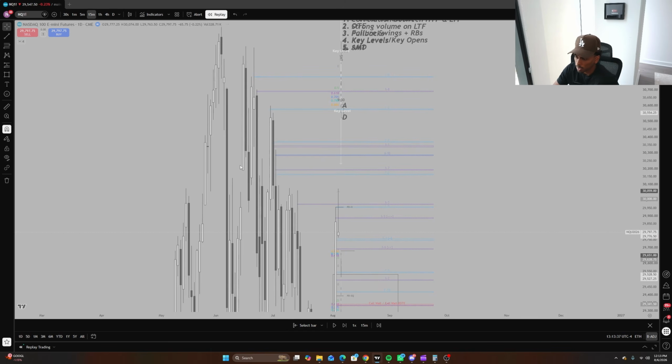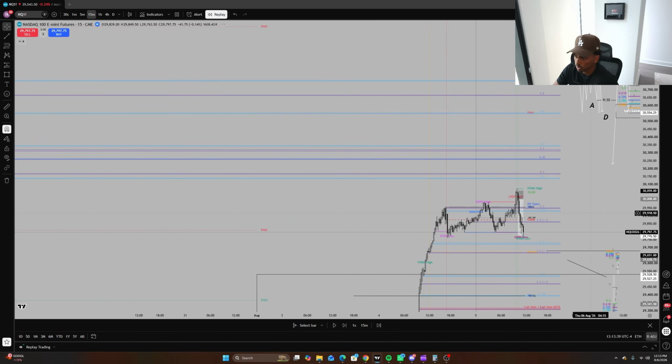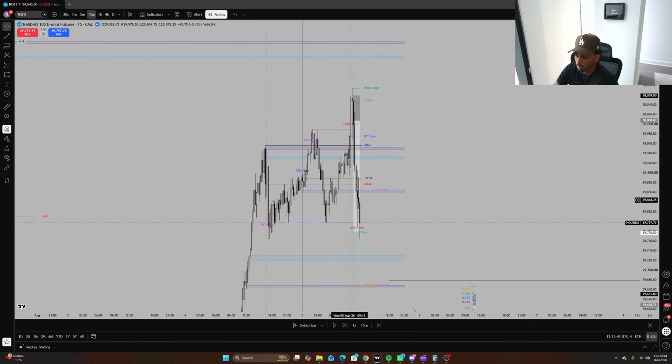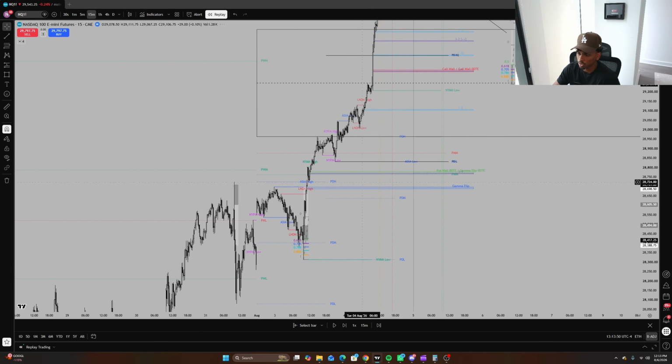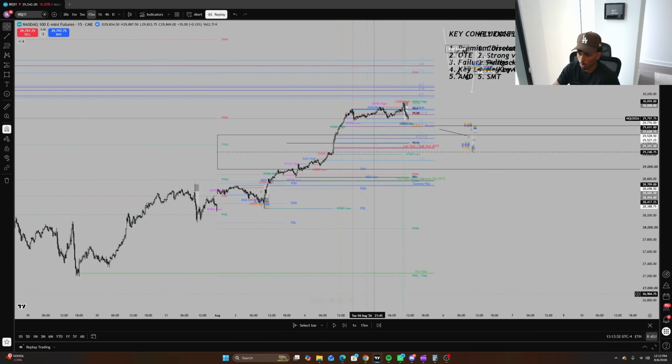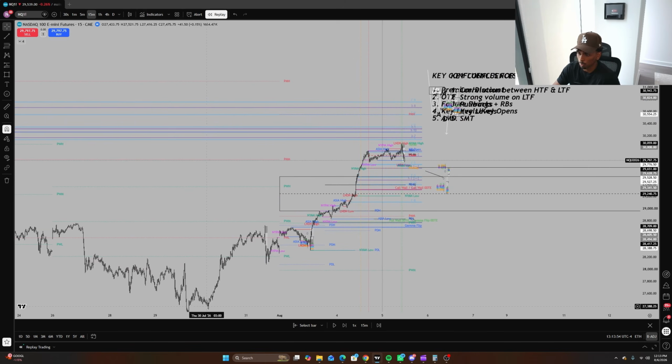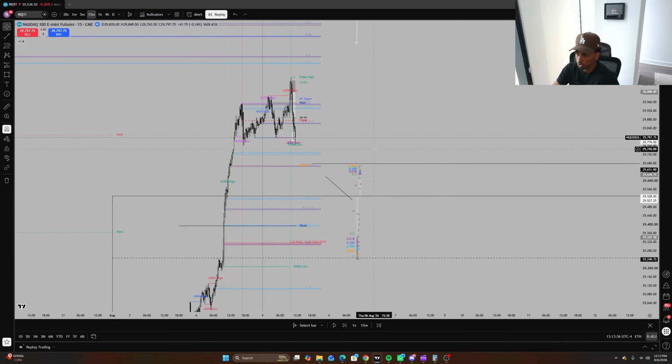If we drop down to the 15-minute time frame, what do we end up seeing? Look at this over here. Consolidation. What did we talk about initially? Accumulation, manipulation, distribution, right? So we have a bunch of distribution from this low over here, or honestly, from this low over here, we have a bunch of distribution, straight distribution, right?